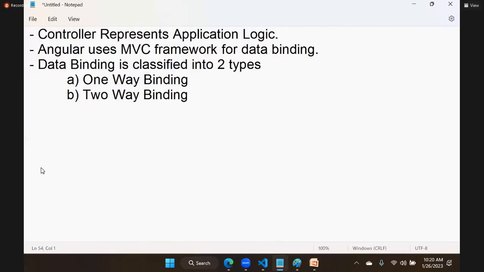That means one of the main differences in data binding between Angular and React is that React uses only the one-way binding technique. To handle two-way binding, you need a lot of explicit logic. But one of the great advantages of Angular is that it supports two-way binding. Internally, it will manage this. Many technologies don't have two-way binding.